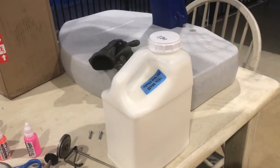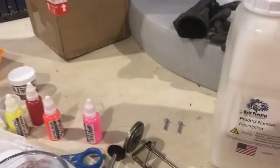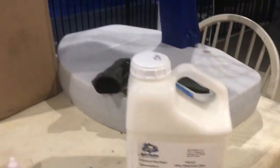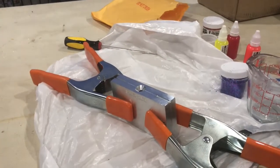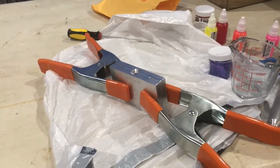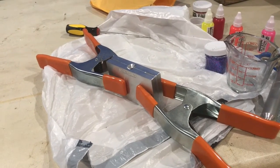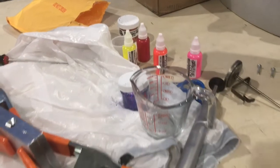Alright. We've got some Plastisol, as you can see. Soft plastics. We've got a quart of that. And then over here we bought that from Jacobs Molds and Bait. That's a 1 7/8 inch minnow, and we're gonna make that. We've got some colors. We're gonna mix all this up.